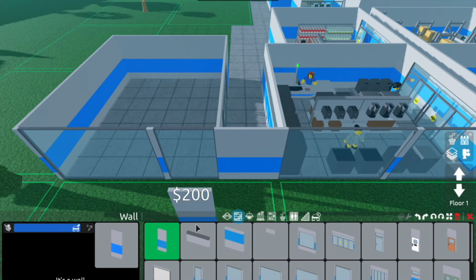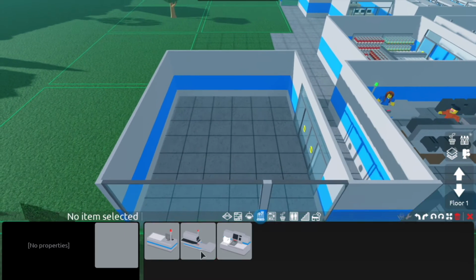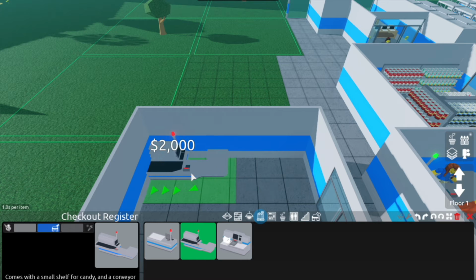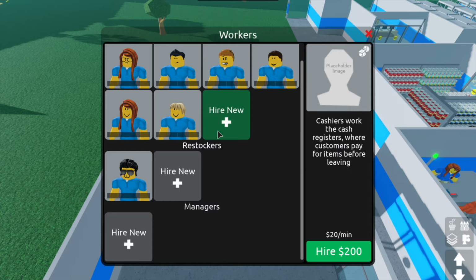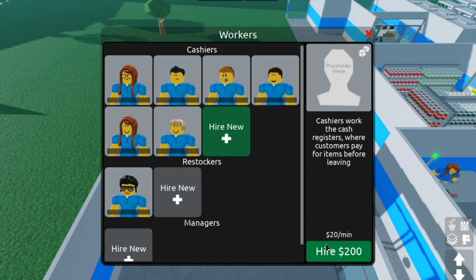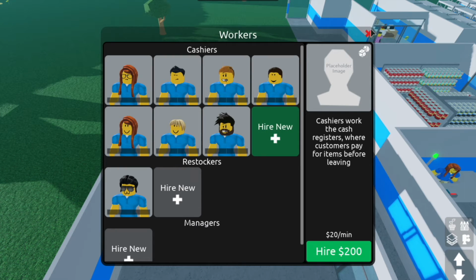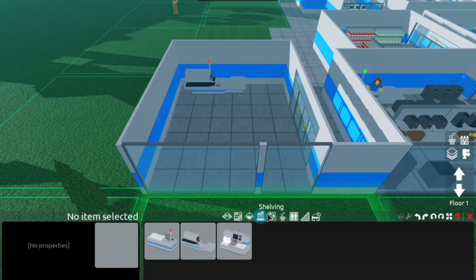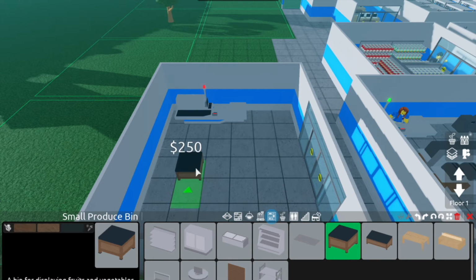Okay, there we go. Now we have to add some customer service for sure. I'm just gonna put it and just like that. Yeah, that's fine. I'm just gonna hire the cashier, sorry. There we go. Now I can build. Okay, so let's get some shelving. So we need this, of course.